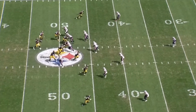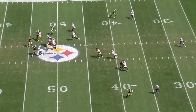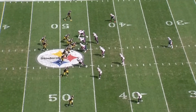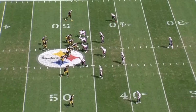So, one of the common things I feel like I've been asked a lot on social media is what the differences will be with Trubisky in the offense and with Pickett. And obviously the scheme in itself isn't going to change very much. It's really difficult to do that from starter to backup. This is one of the really unique examples. I talked about how they both prefer to work on the sideline.